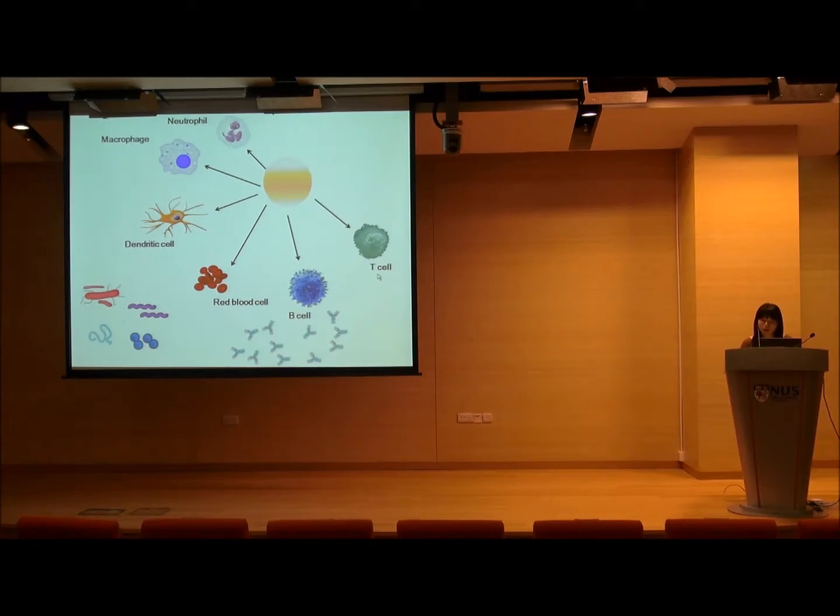However, there are times that we don't have enough police force. We don't have enough neutrophils and macrophages in the first place to help us maintain the infection at a low level. So what can we do? T cells have been known to maintain myelopoiesis in the literature. If you remove T cells from the system, the number of myeloid cells will be reduced. How can T cells do this?